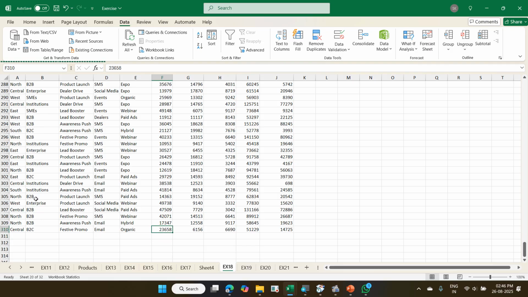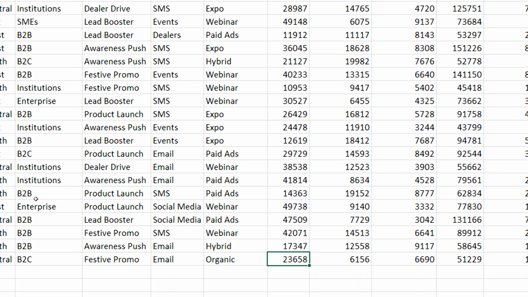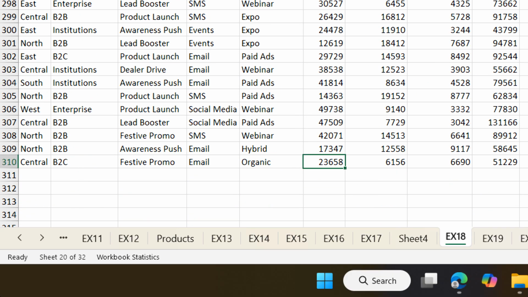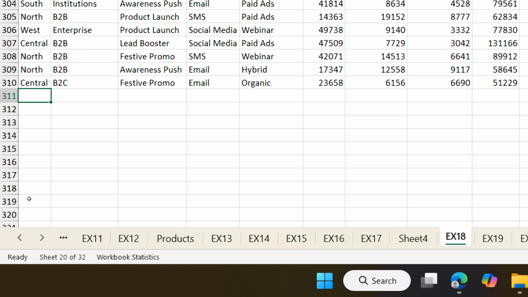Now, when I modify the data in my source, the pivot table will not get updated. Fine, we have to refresh it. But could you tell me what will happen? Suppose there is a new region here. I'm getting a new southwest something, some new region. When I add new data here, will it get updated on my pivot table or not? No. Even if you refresh also, it will not get updated. How can I update it?